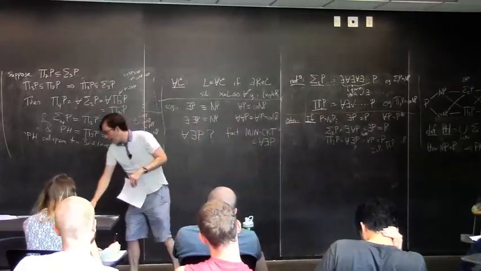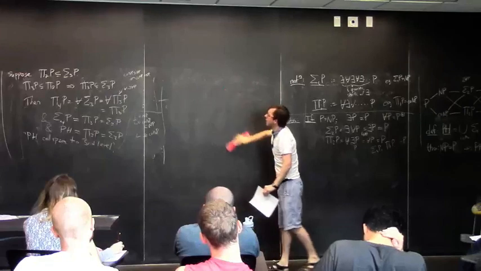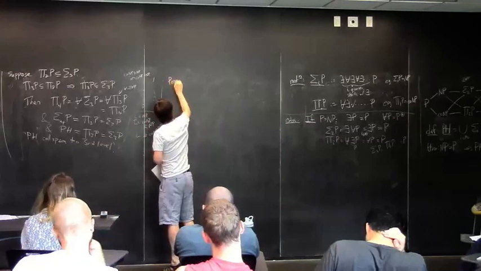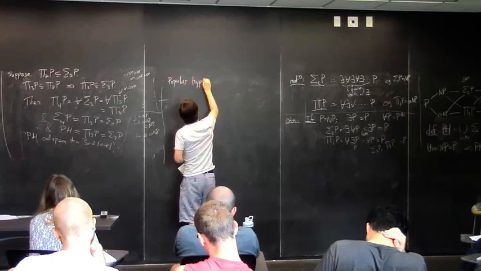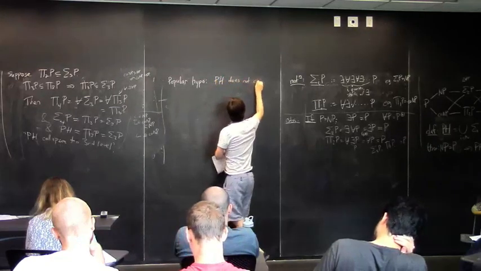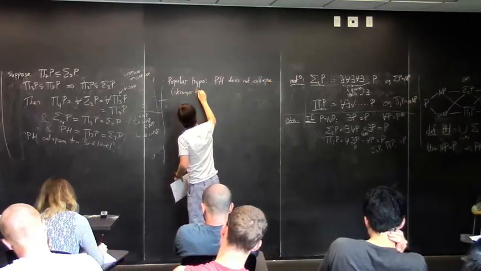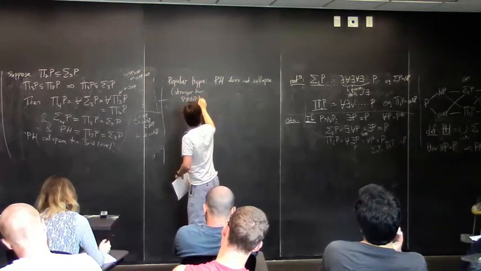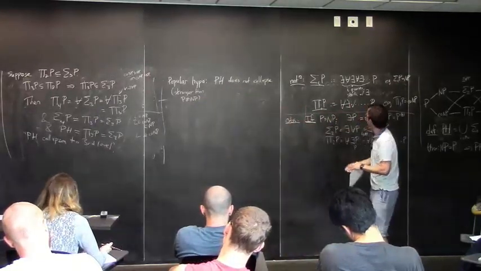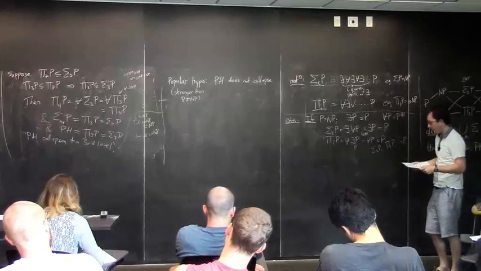So the popular hypothesis is that the polynomial time hierarchy does not collapse to any level. Basically, all of these classes we introduced today are all distinct. This is a popular hypothesis in complexity theory, which is that PH does not collapse at all. This is stronger than P does not equal NP. This implies that P does not equal NP, because if P equals NP, if you have a surprising equality here, then the whole thing collapses. But still people consider it believable. It's very popular in complexity theory.